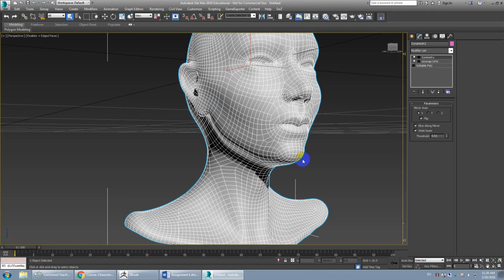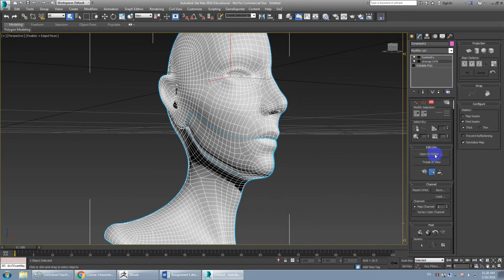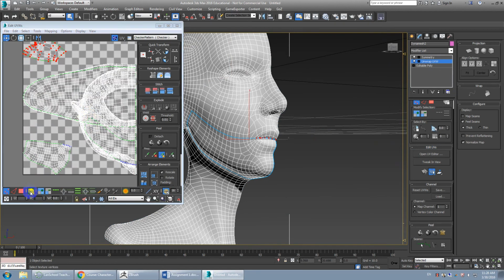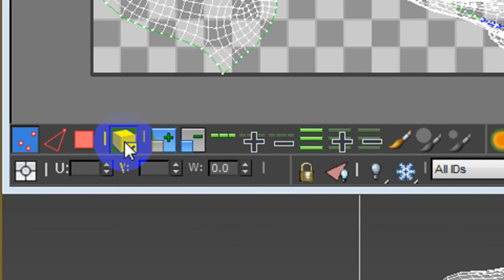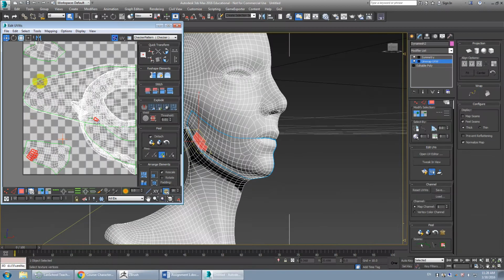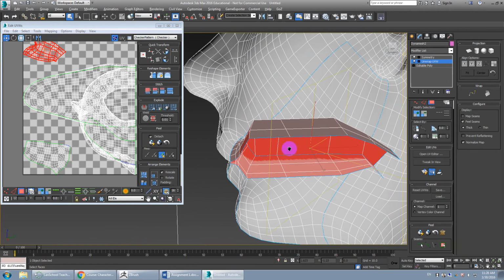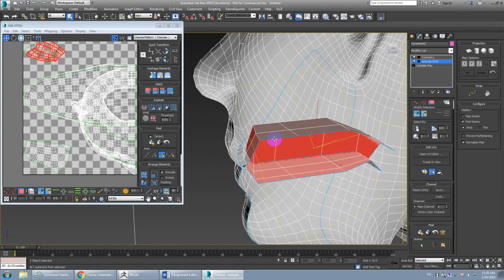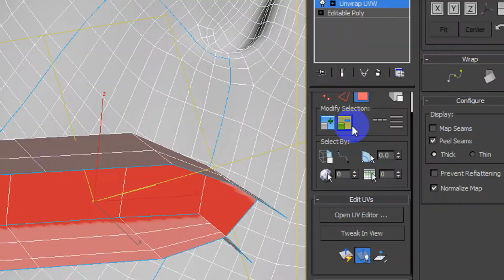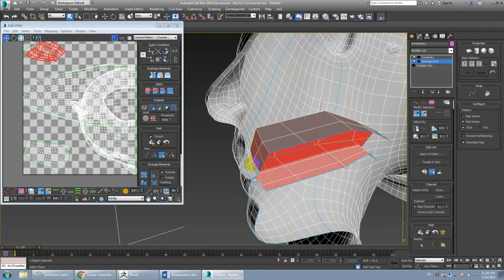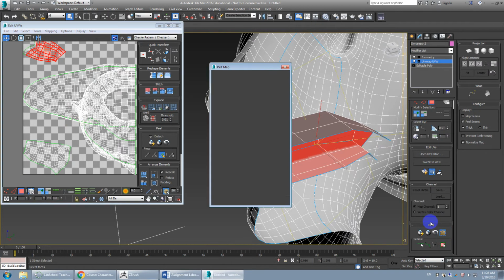I'll show you how I can fix this actually fairly quickly. Go back to the unwrap here. I'm going to go to this option, by the way, down here. It allows you to select whole islands or elements very quickly. So I'm going to grab the mouth cavity. And what I'll do is I'll shrink the mouth cavity down. So I'll try to shrink it down using the shrink selection option. So that way I have a little bit more of the lip available to the mouth itself. So I'll just do a quick pelt on that.